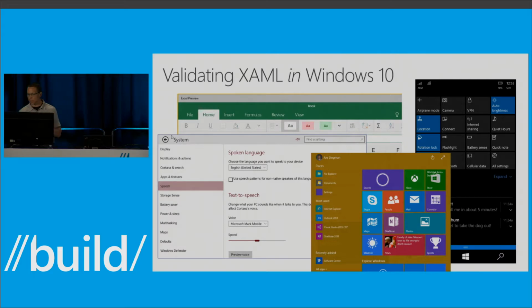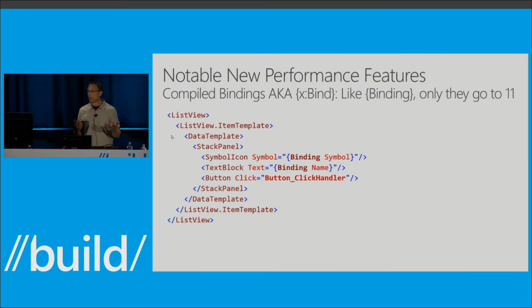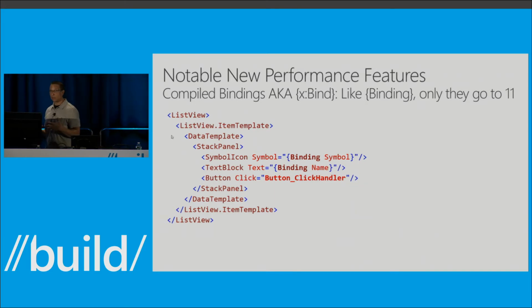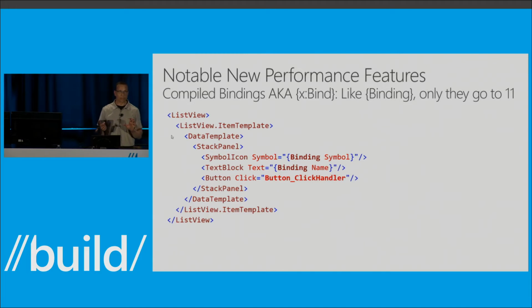There's one of those I want to talk about, because it turns out the side effect of this is it's actually really good developer value, and it's something called compiled bindings. One of the things we noticed is bindings are inherently string-based, and anybody who's had a binding where they actually had the name wrong, and everything compiled and your app didn't work and you didn't know why, it's because at runtime we're doing a lookup, and if the lookup doesn't work, sometimes we throw an exception and sometimes you never see it, and it can be painful, but also guess what? It can be slow. We're actually using reflection to do that lookup, and that takes CPU and that takes memory.